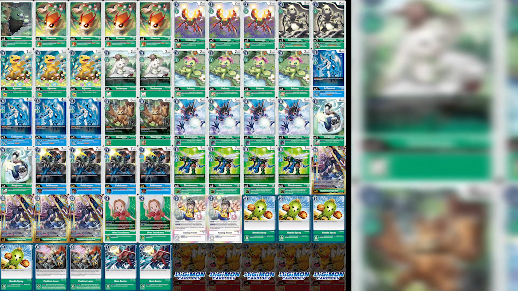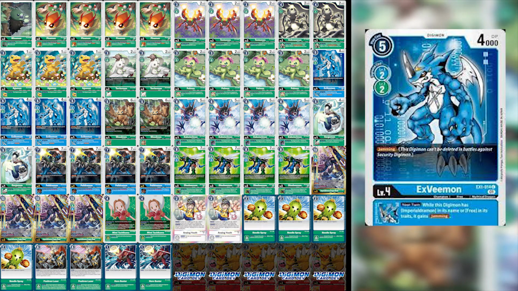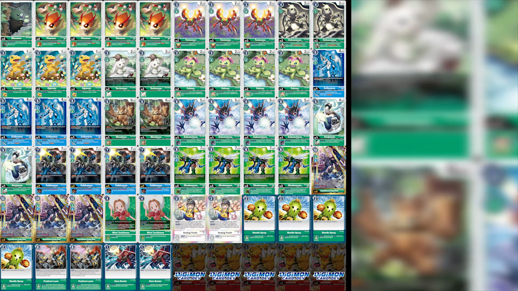So next, we're going to run the EX01 Jamming XVmon. This is a blue Digimon, but it can evolve over a green or blue, so that's not an issue. And this is the one that has jamming, and then it will give my Imperialdramon jamming. So that's why we're going to run that at a 4 of.